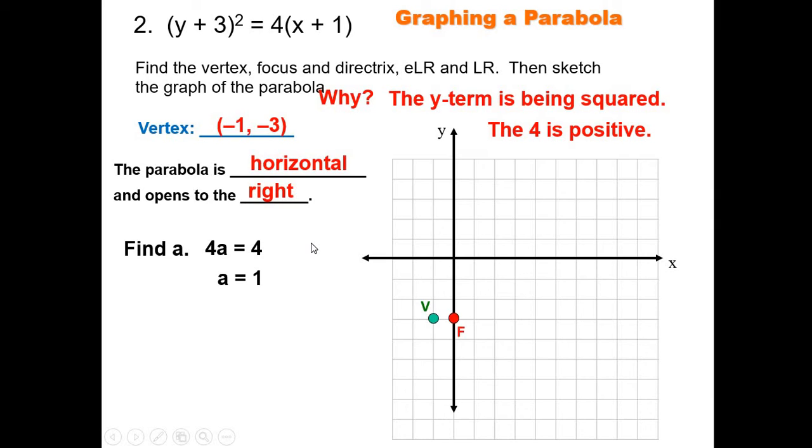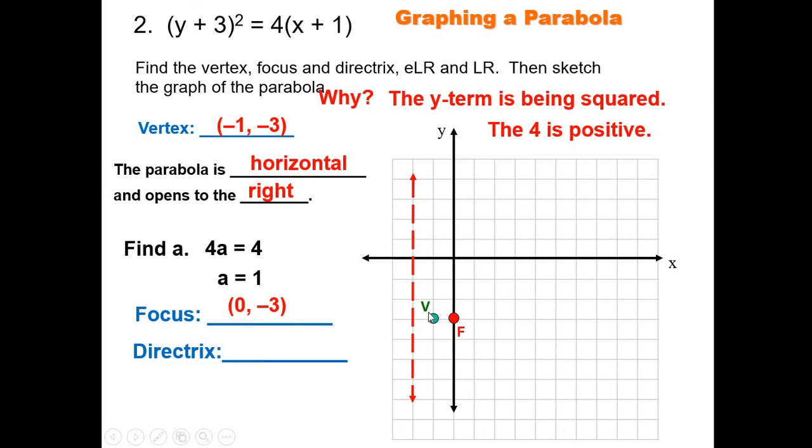We're now ready to solve the focus. So, the focus is at 0, negative 3. Yan. So, you cannot memorize the formulas. If you know the value of A, mag-proceed ka lang ng 1 unit to the right. Yun na yung focus, 0, negative 3. How about the directrix? You just proceed 1 unit to the left naman. Yun na yung directrix kasi A is equal to 1. So, x equals negative 2 sa the directrix.